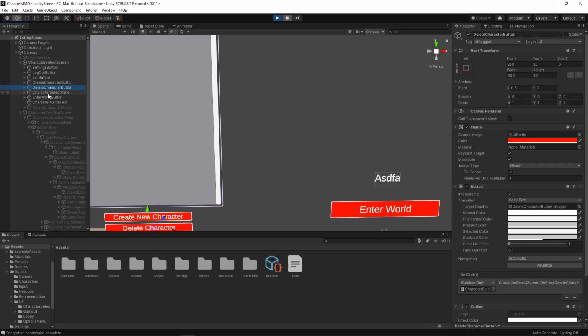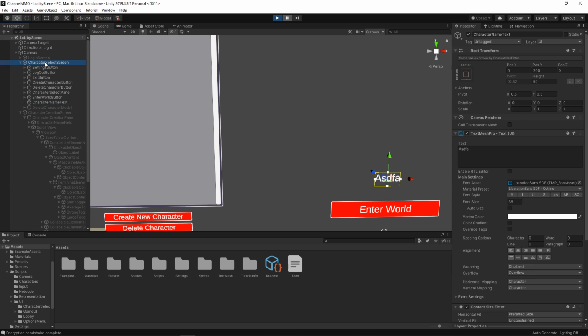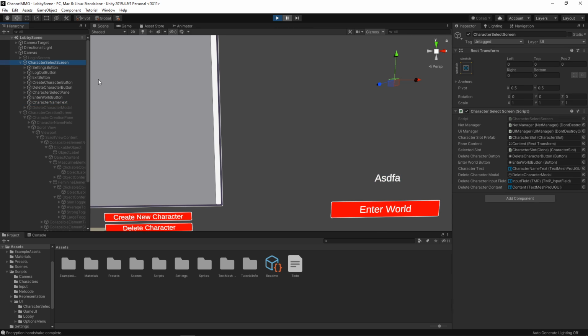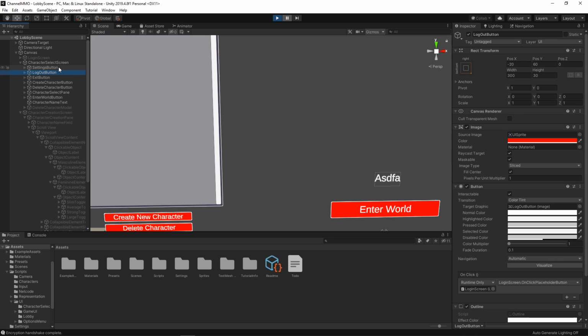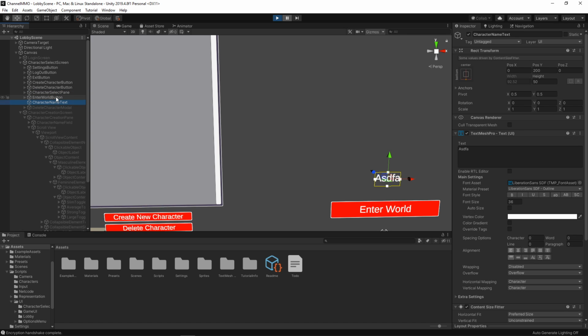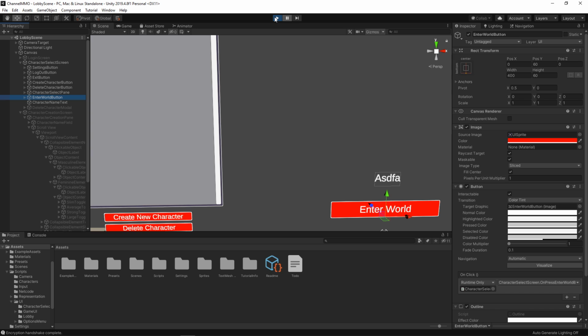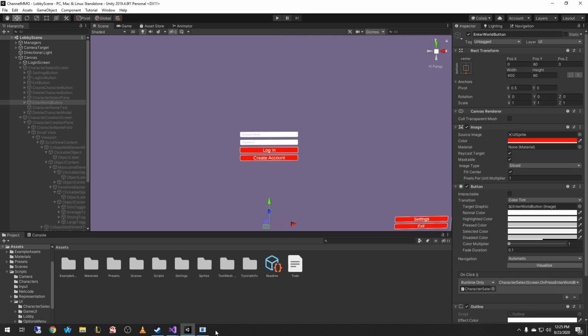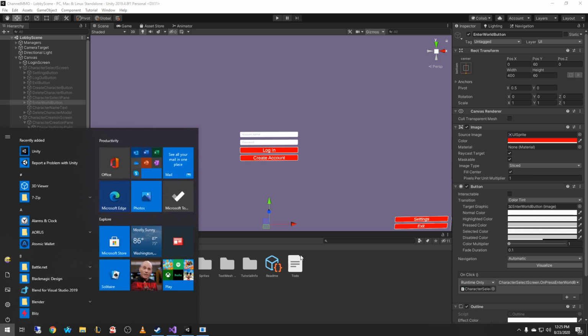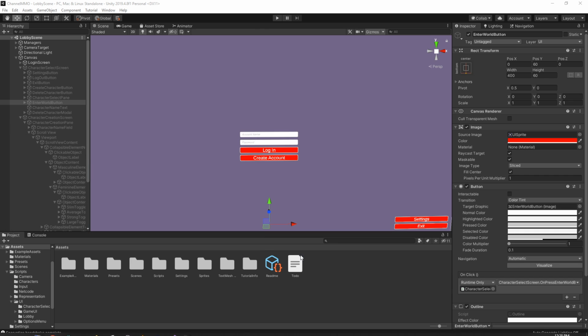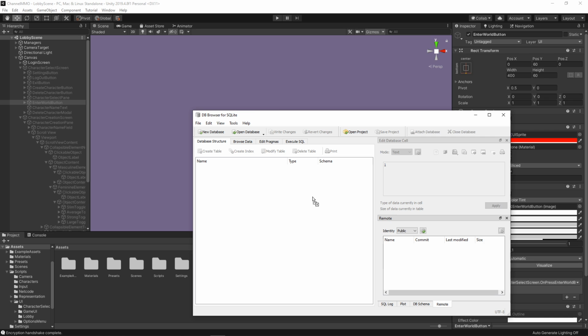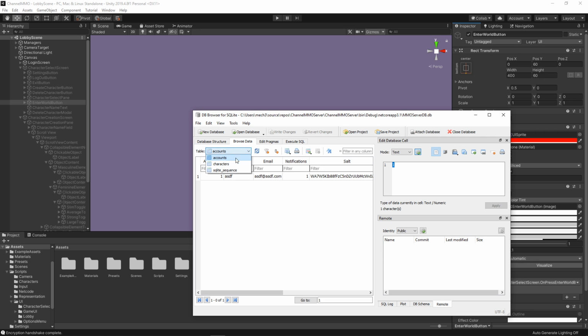When we request the characters from the server, I'm not sure we do have a character preview here. Regardless, we can check to see if it worked in the database. So DB browser, and then put it in here.